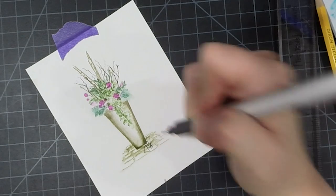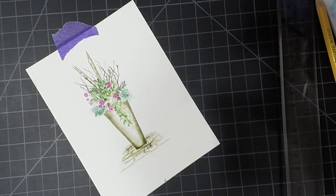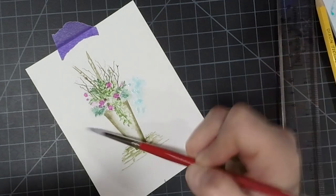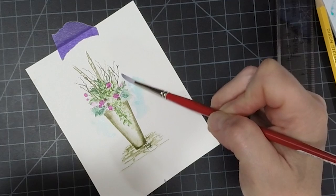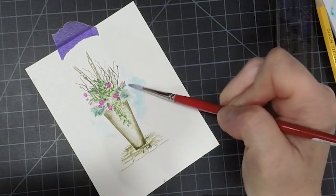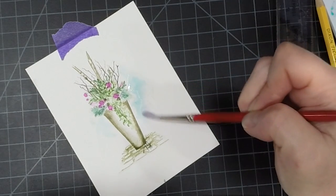And then I thought it looked a little stark white. So I wanted to put a little bit of color in the background. The color that I put in the background is a blue. I think it's slate blue that I used, and it could be a sky behind it. That doesn't look like slate blue. That's actually probably more like a manganese or a light blue. Not really sure what color I used there. I'll link all of my supplies on my blog and at the bottom of this video, as I normally do.